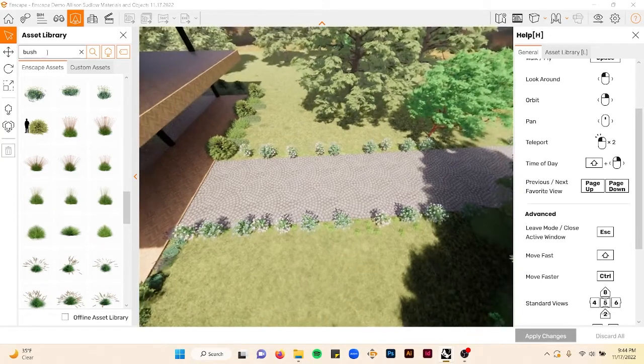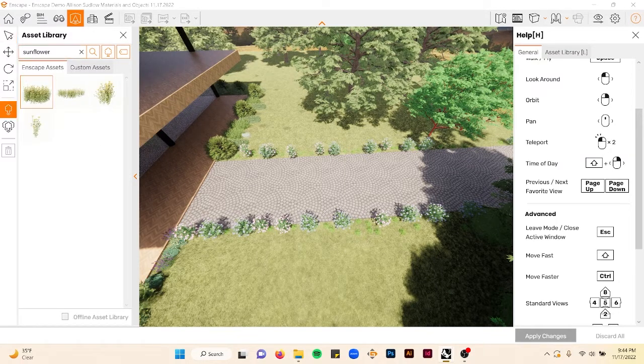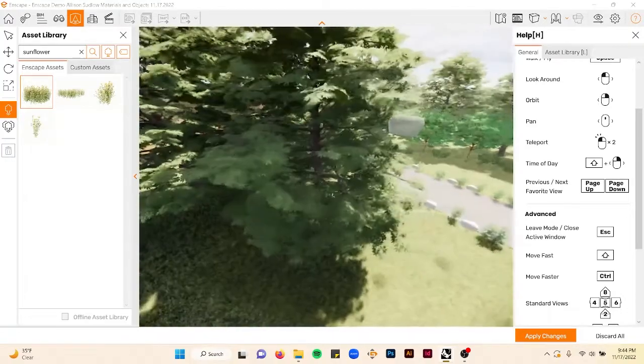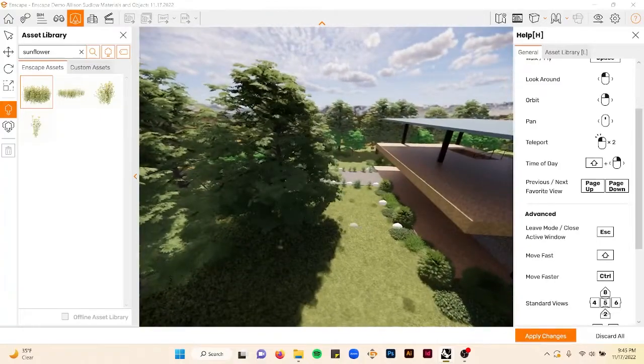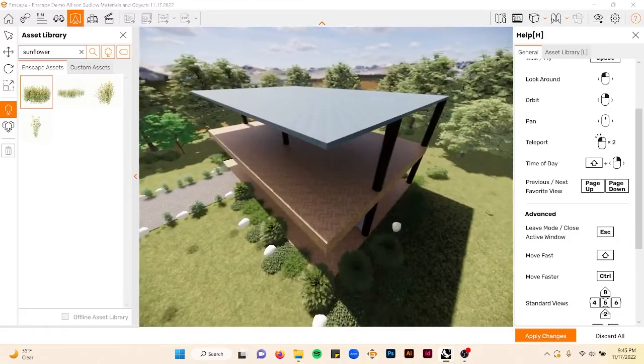I love that. Okay, and then we're going to put in some sunflowers. Sunflower. And it should come up with the... Oh, yes, the grove of sunflowers. Okay, so these are for my mama, so we're going to put them everywhere. Because she loves her sunflowers, and sunflowers are also very good for pollinators and bringing bird wildlife into the area, which is something we should always strive to do, because while we may not want wildlife, it is also very good to help reduce the harm that we do to a certain population or environment.